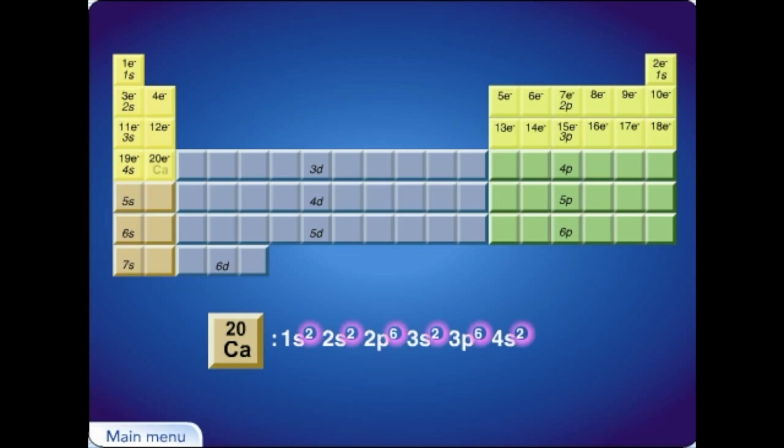We can simplify this electron configuration by using the noble gas core configuration of the noble gas element that most nearly precedes the element being considered. In this case, the noble gas would be argon. The argon core configuration accounts for 18 electrons. We add 4s2 to account for the final 2 electrons.